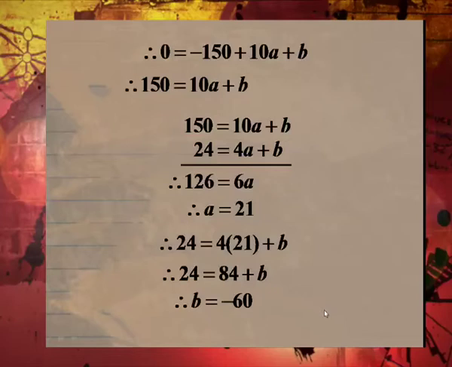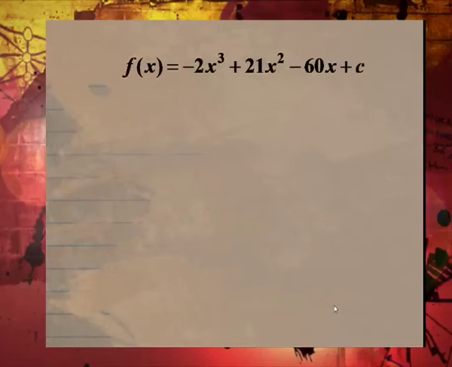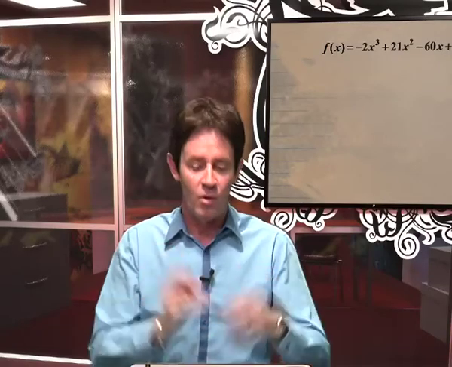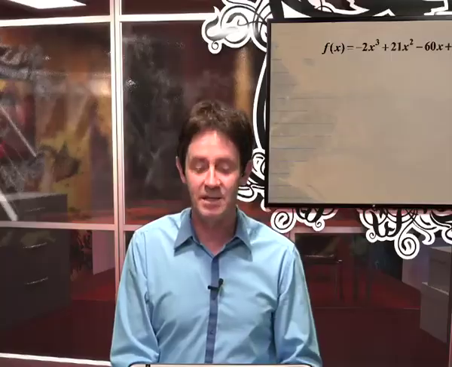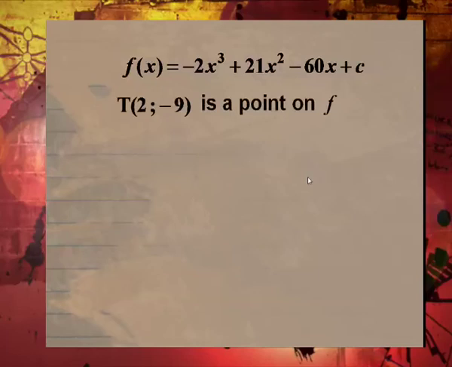Now let's go on and see. Now we've got A and B. So what we can do now is we can plug in the A and the B, which we conveniently did there. Now the problem is the C. This is nasty. We've used the turning points. We've used the fact that the derivative equals naught. We're very excited about this, but how do we get C now? Watch this. This is beautiful. I'm going to pick a point. You can use anything. It's a point on F. Okay, it's a point on F. So what do we do with that point?